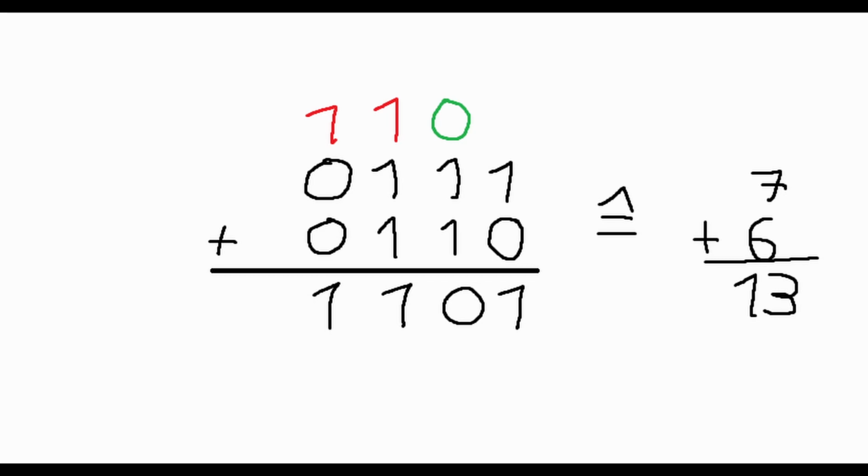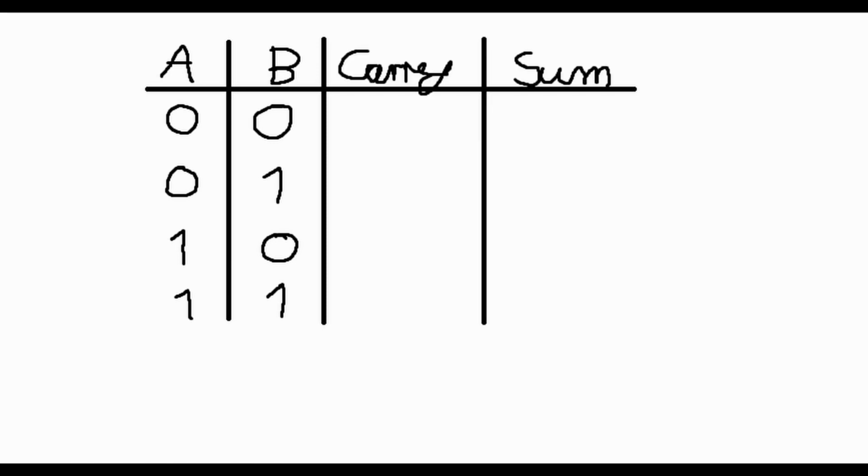So now, we only have to figure out something to automate this process, so we don't have to do that by hand. So let's again start off easy. Let's say we want to add 2 bits. Let's call them A and B. We then have 4 possibilities. Both are a 0, one of them is 1 while the other one is a 0, or both of them are a 1. If we put this in a table and add the outcome, we get a so-called truth table. We have the inputs A and B, and the output carry and sum.